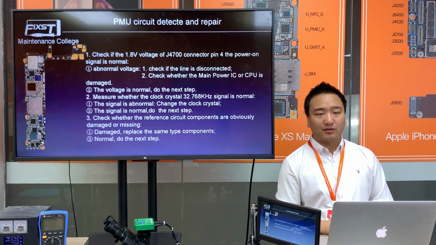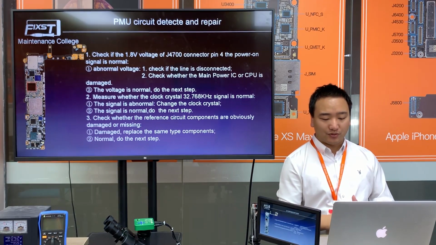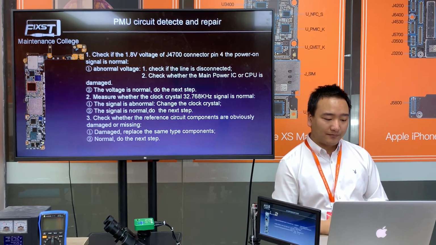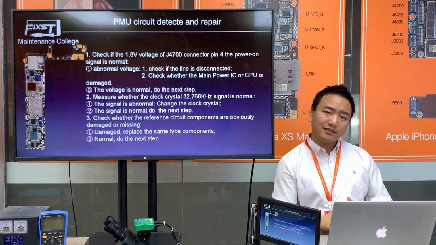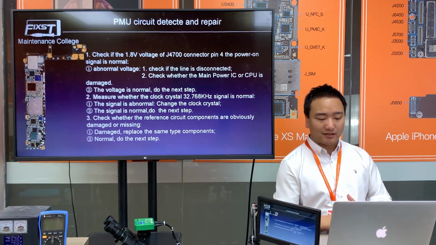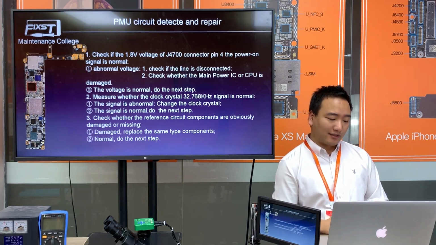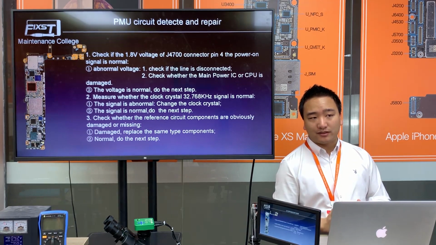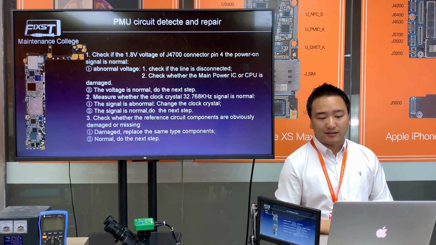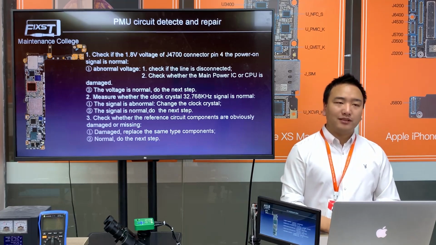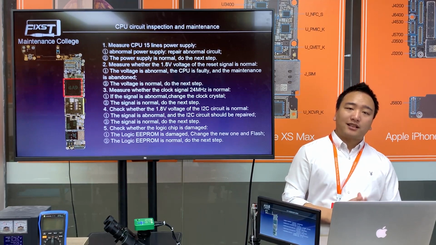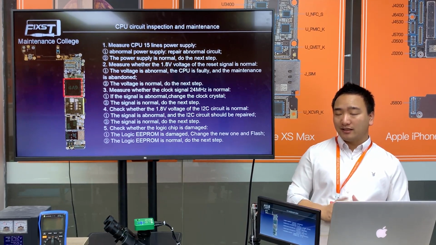And before, we talked about the CPU needing to work normally. One condition is power. The second condition is signal. Where is the power from? The power is from the PMU. And the PMU sends 15 lines of power to the CPU. If these 15 power lines have no problem, and the signal condition is also enough, then we need to detect the signal.